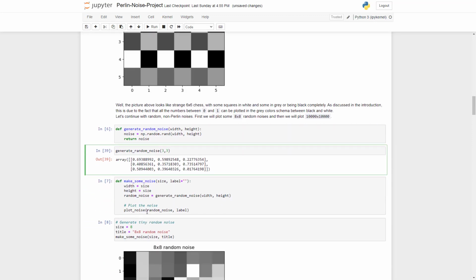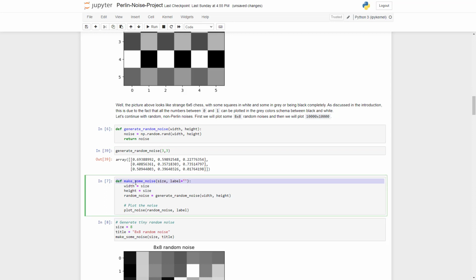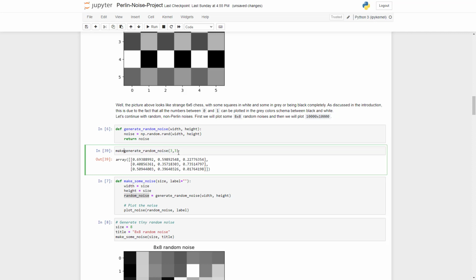Yeah, 3 by 3. Then if I say, okay, make some random noise function, and I give some size, it would be plotted. So I can say, okay, make some random noise, and as size I give 3, and as label I give random noise.